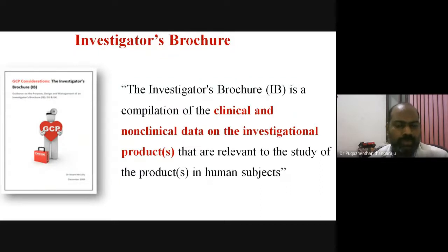So a few points regarding the investigator's brochure. It is a compilation of clinical as well as non-clinical data of the investigational product that are relevant to the study of the product in human subjects. This is what I told. During the undertaking, the principal investigator needs to read this investigator's brochure and should know the potential risk. Only then should he go for the further signing of the protocol.